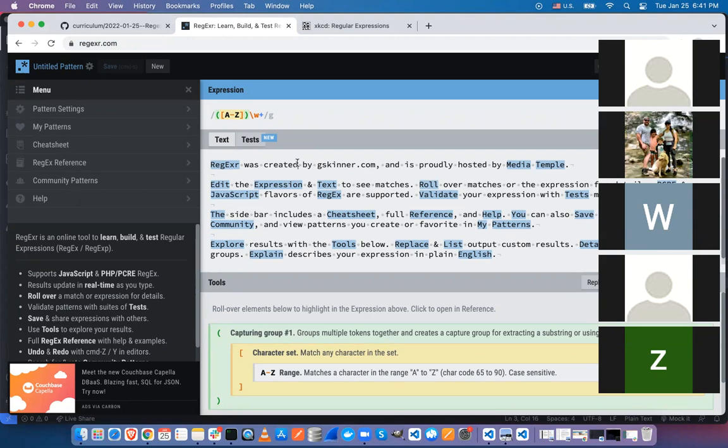It can get very complicated and esoteric looking, especially at first, but you don't have to become an expert. So don't feel like you have to become a regex expert.